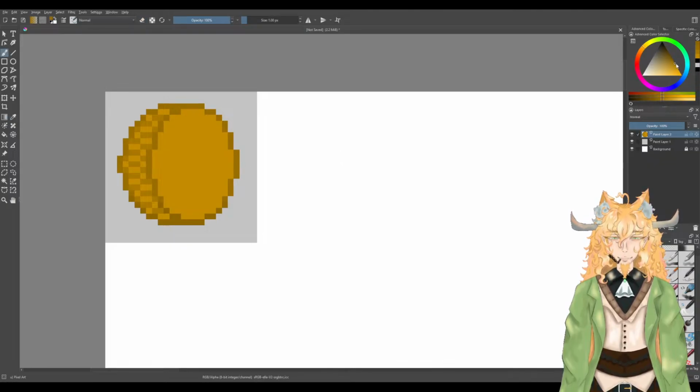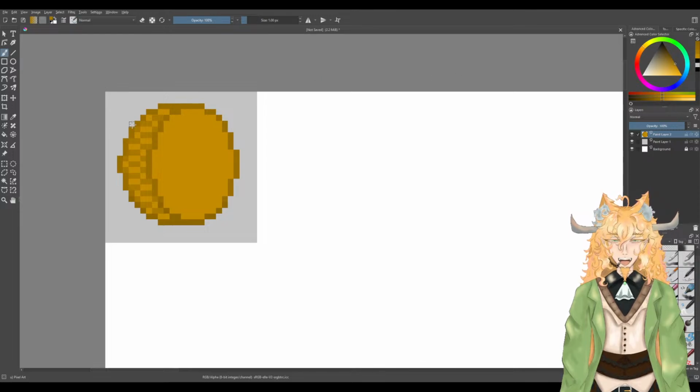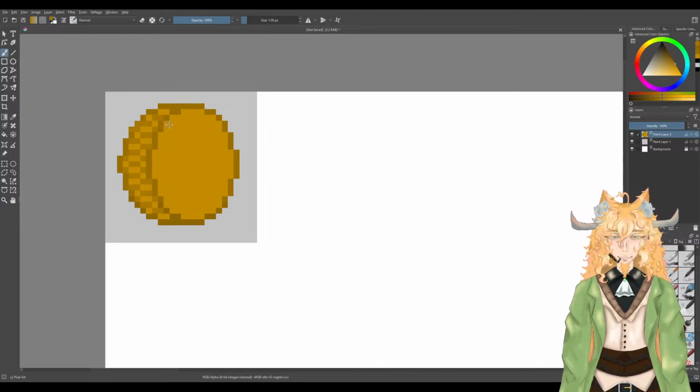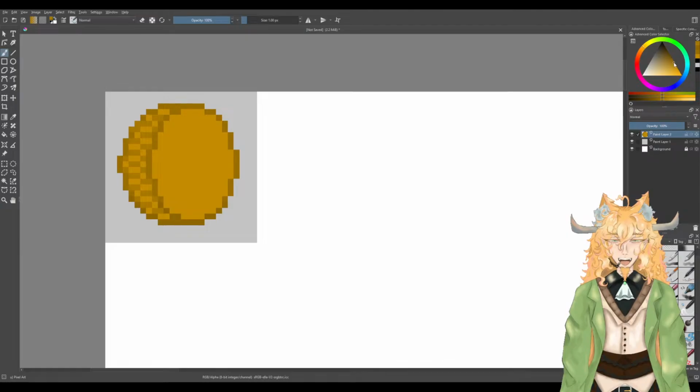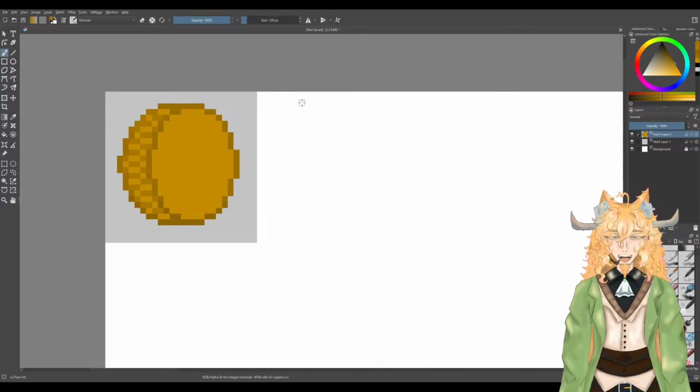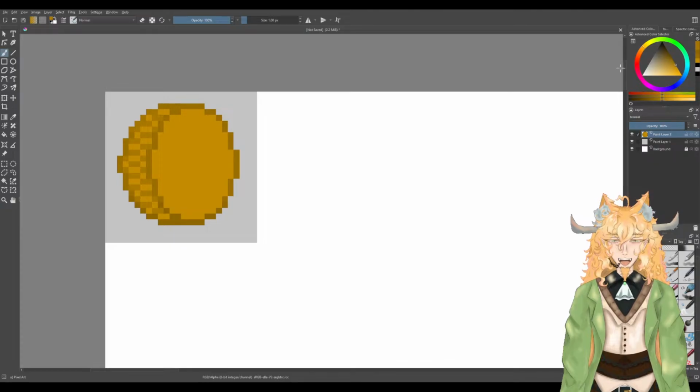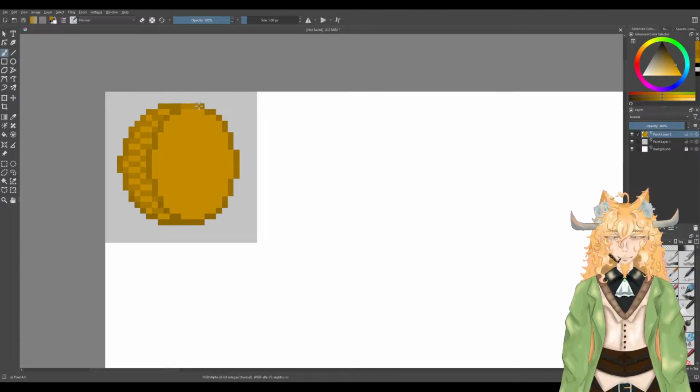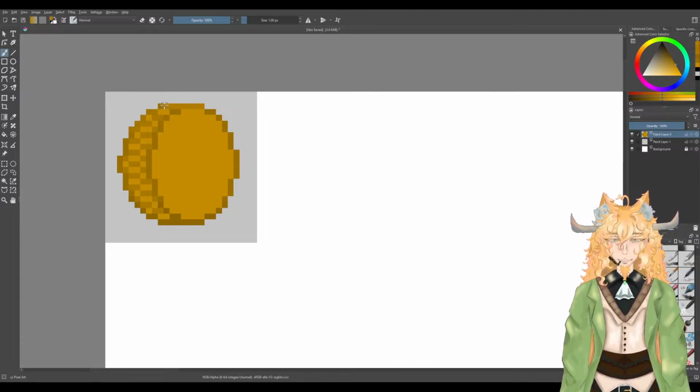Make it a little brighter on the top. That's a little too bright. That's blending in with that. Or would I say that's not bright enough? Yeah. I like that more.